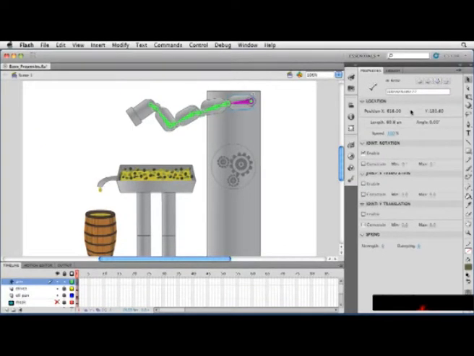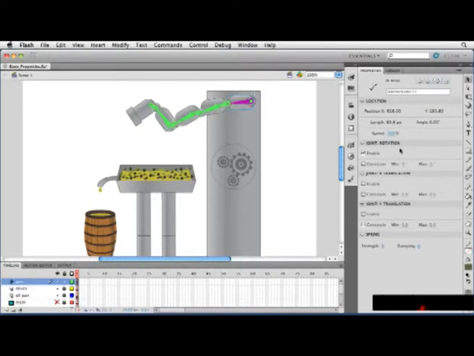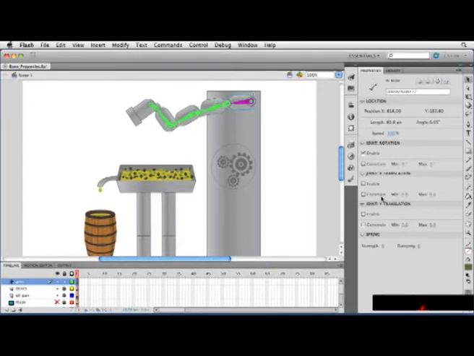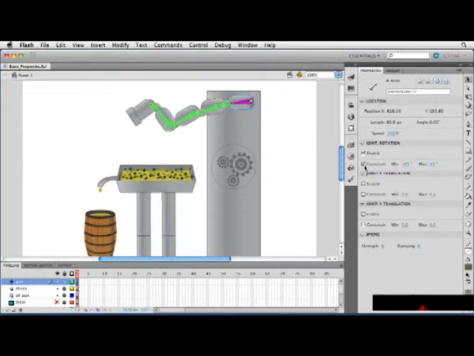And then I have information like the name of each bone and the location of the bones, and then joint rotation and translation. Joint translation enables you to move the individual joints by themselves. So instead of just being connected at the bone system, they can sort of move independently. And for this example, we don't want to do that. What we want to do, though, is to set a constraint on the joint rotation. So I'll click Constrain for joint rotation, and the default constraint is plus or minus 45 degrees.